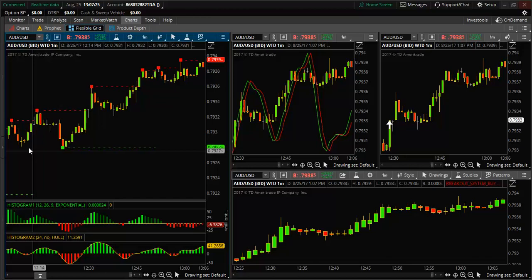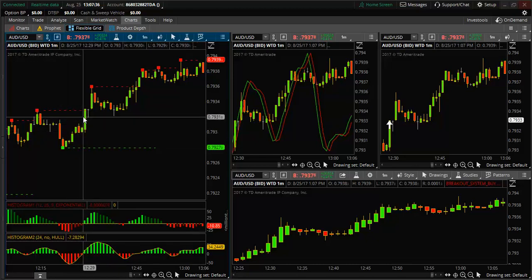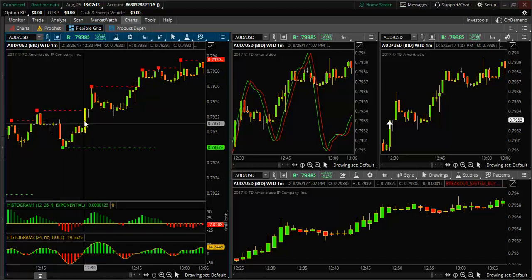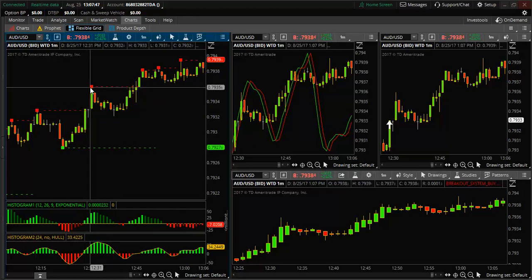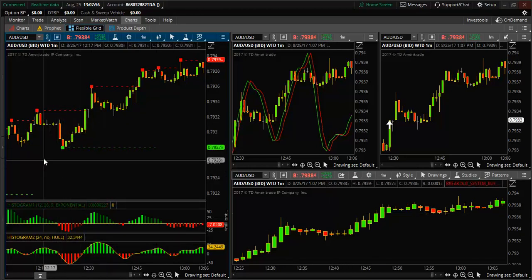If you take a look, typically where you see your resistance levels, you'll see the market begin to go down at this point. Where you begin to see your support levels, typically the market goes up. And what generally happens with the market is if you're looking at a resistance level and you get a green candle that goes past the resistance level, typically the market is just going to continue to go up from that point. If it breaks through the support level, then typically the market is going to go down from that point. So that's this part of the chart.